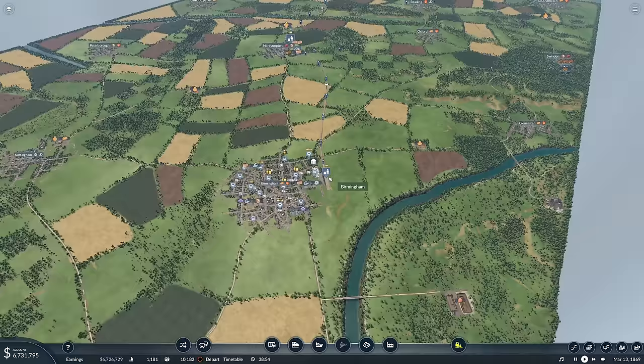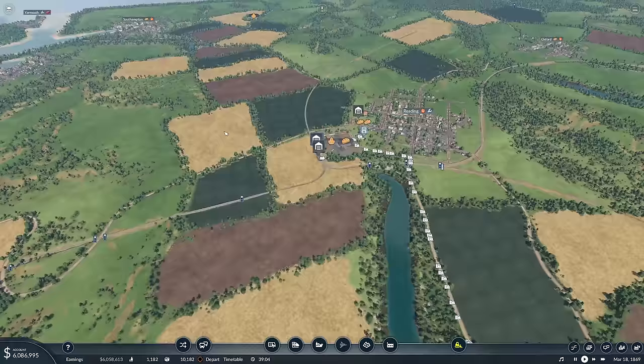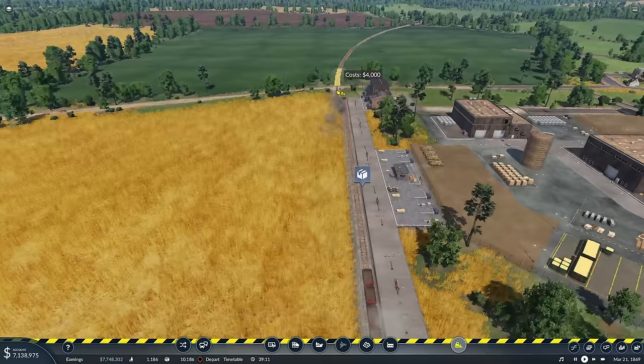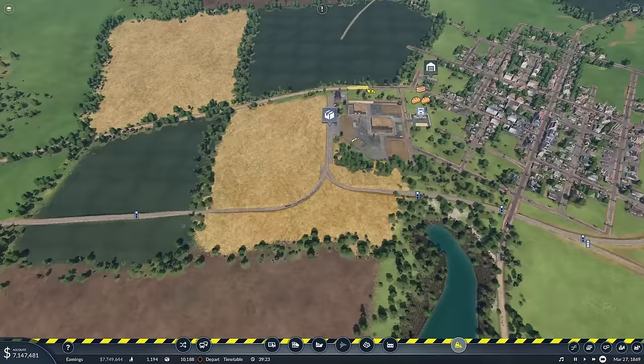Now, in terms of our trains, I thought that we might work on a bit more freight into London, because we've got this nice healthy amount of money coming in now. We can actually use this to do something with the hub. So we're going to destroy the depot. Now, obviously, we're going to destroy this bit of railway as well here. The depot is going to be down here in Reading, isn't it? The singular depot for the series.